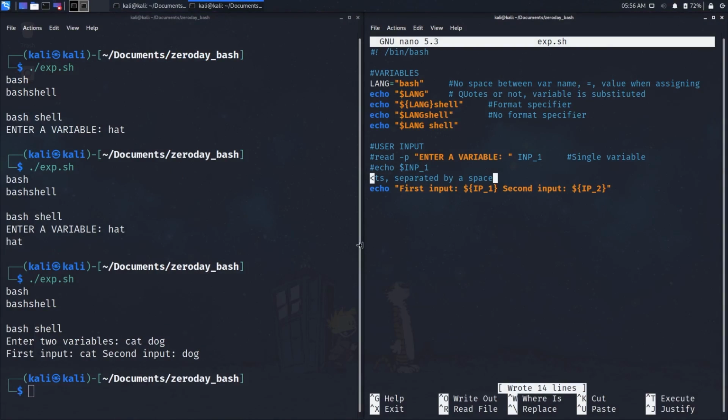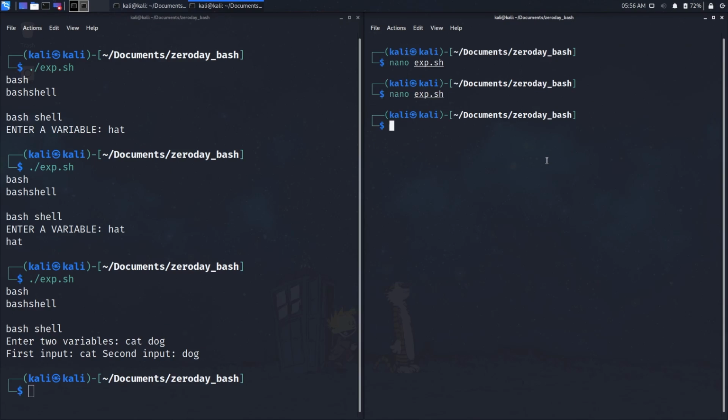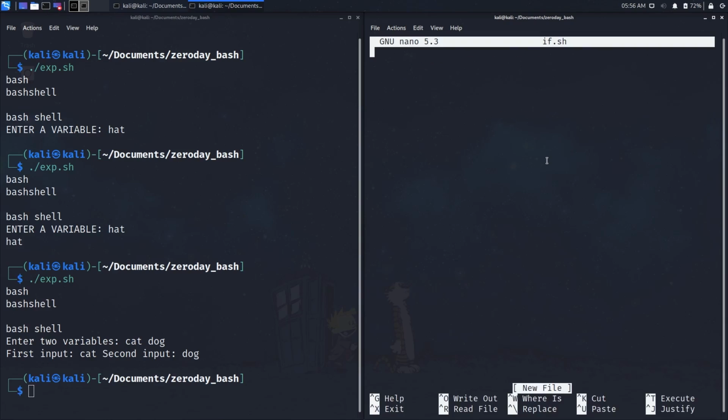The next part is going to be if and else. So I'll just close this file and I'll make a new one. So if and else is pretty intuitive in Bash, and if statements start with if, then there is a condition, and then there is a semicolon, and then this, then.